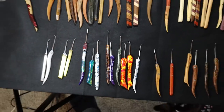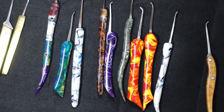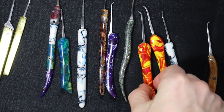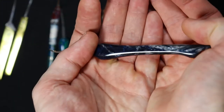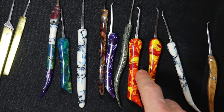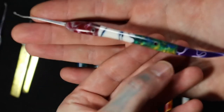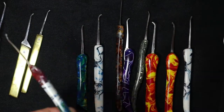Here are all my acrylics. I like acrylics because they shine and pop — they're very pretty. I don't like them because my hands often sweat, especially when I'm out picking on hikes, so they can be slippery. I really like this blue one — I've been using it a lot. I've had this pick and this pick forever, 25 thousandths each, made for Sparrows picks, and they've just lasted forever. Here's a multi-one I did — I cut the ends off all the pen blanks, glued them all together, and made another pick out of that.